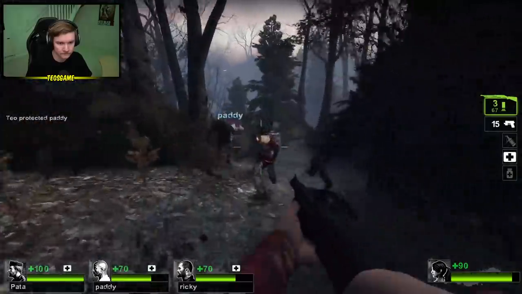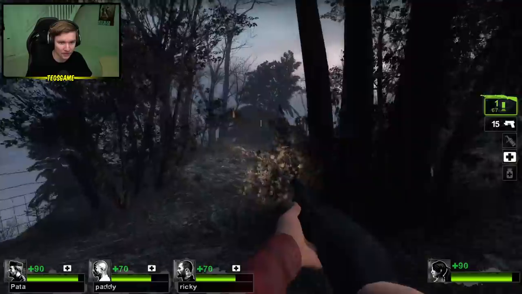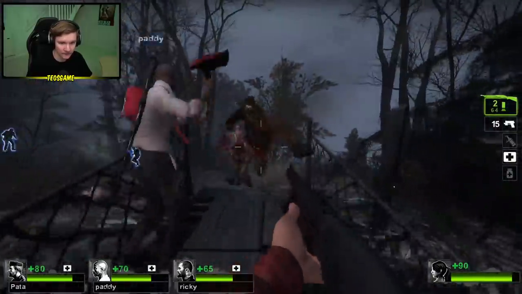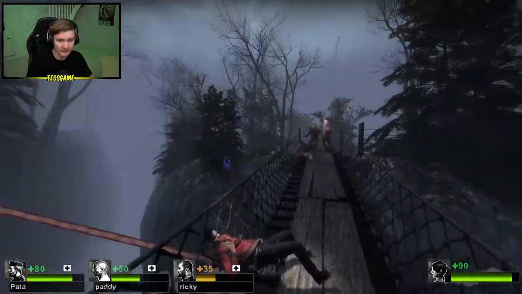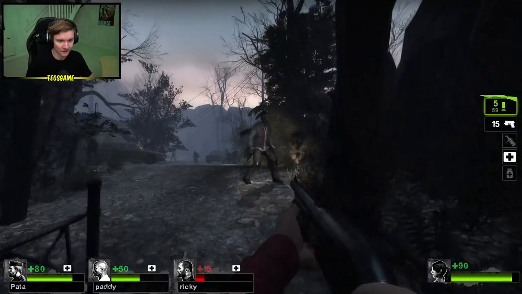Oh, you guys are so far ahead. Okay, we'll stop at the bridge here. That's so many zombies. It's also so hard to see here. A charger. Get to the bridge. Oh, buddy. Oh, thank you. There is a charger.